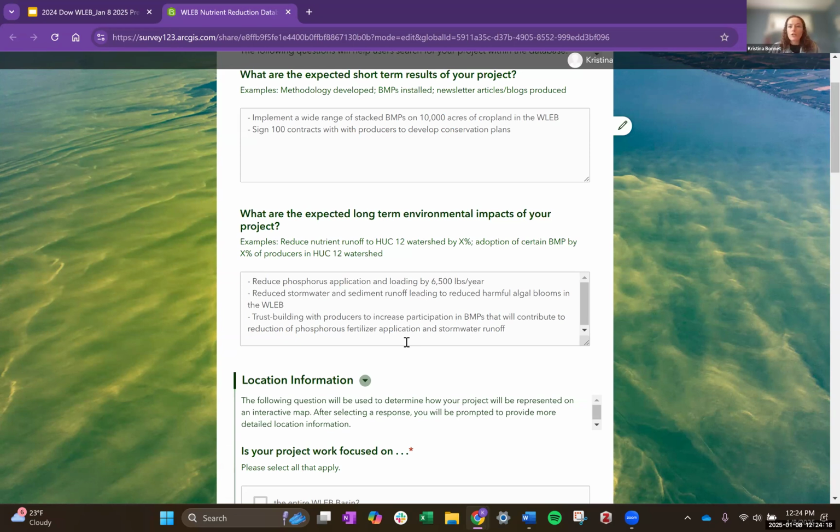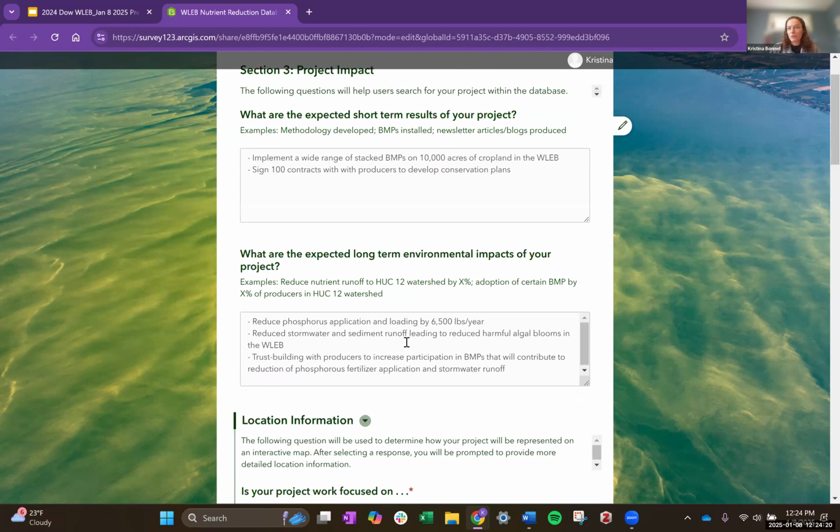stormwater runoff. So again, if these are fields that you're not quite sure about and you're filling out the form, you can skip them and email the team and say, I couldn't quite figure this part out, or wasn't sure if this was, would love your input on if these are accurate, and send us any proposal or our project report, and we can help pick those out for you.